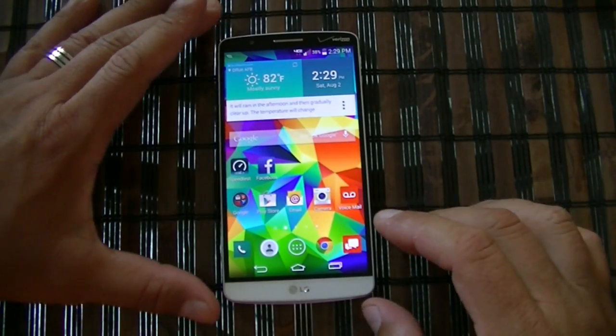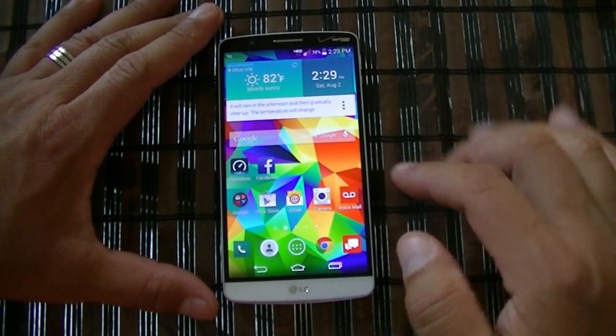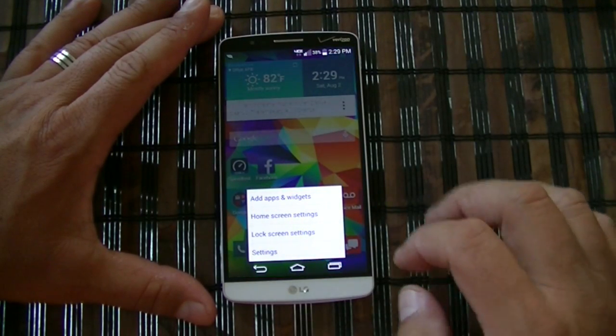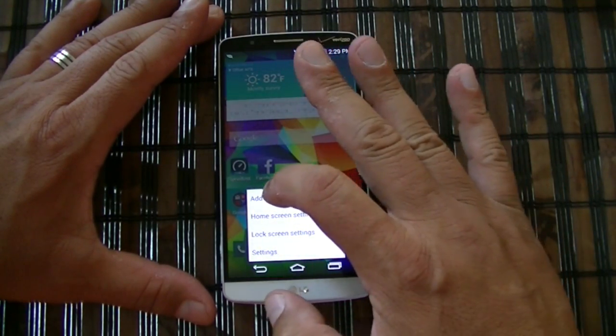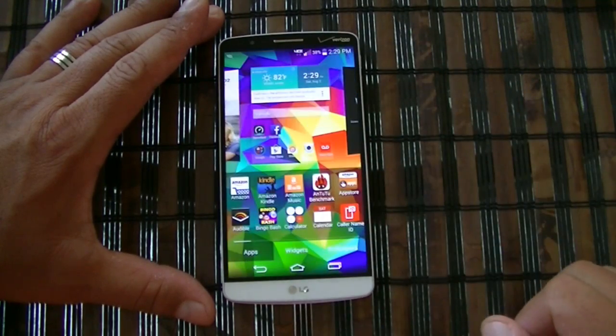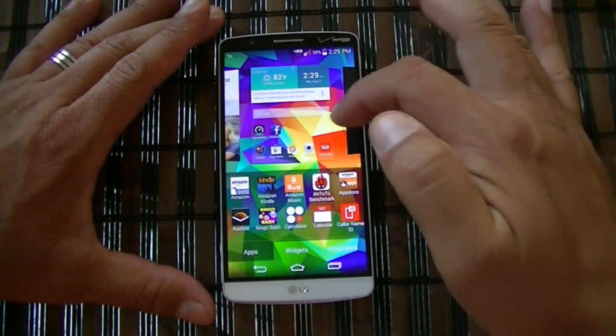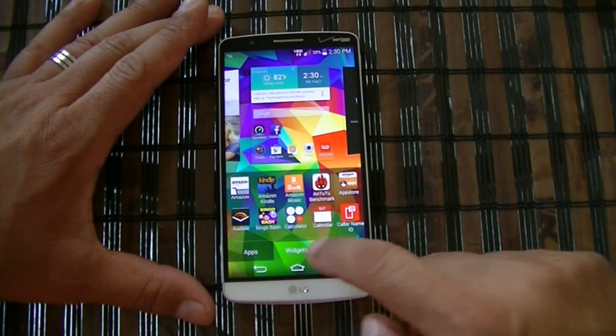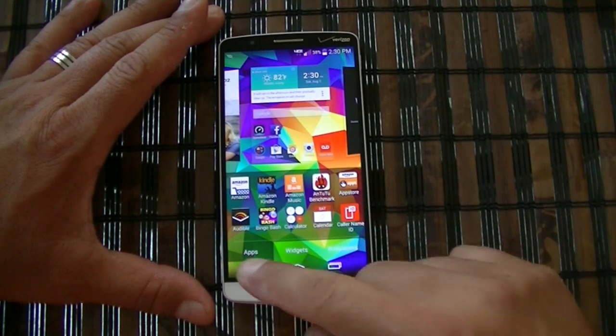If you want to add a widget or an application to the screens, we're going to press right here, and we're going to click on add apps and widgets, and this is going to give you the option to look at the apps, and then also you can switch between apps, widgets, or wallpapers at the bottom.